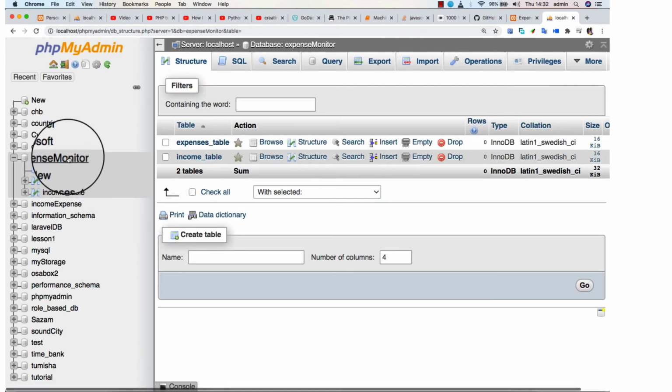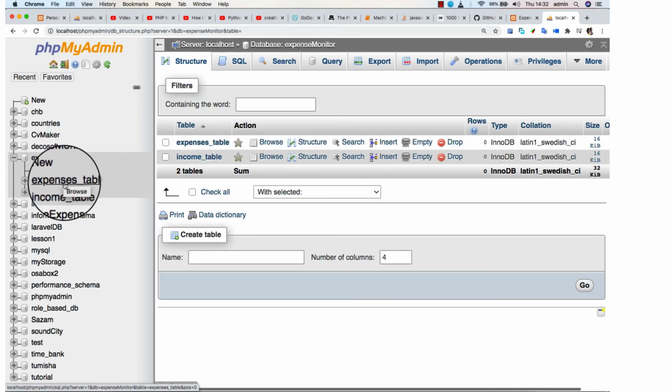So we have expense monitor as our database, and then we have expenses table and income table.